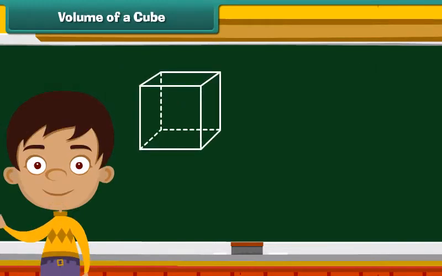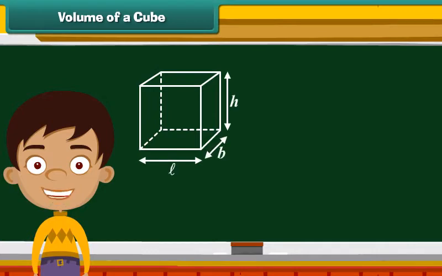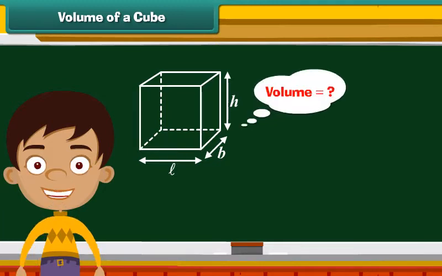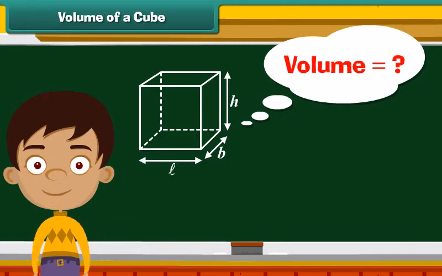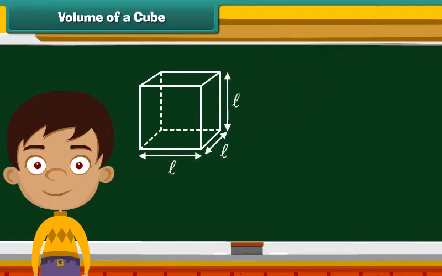See, this is a cube having three dimensions: length, height, and width. It is like an empty box and has 6 equal square sides of the same size. How will you measure its volume? Think. First, consider this square with each side of length L. Next, let's change this square into a cube.